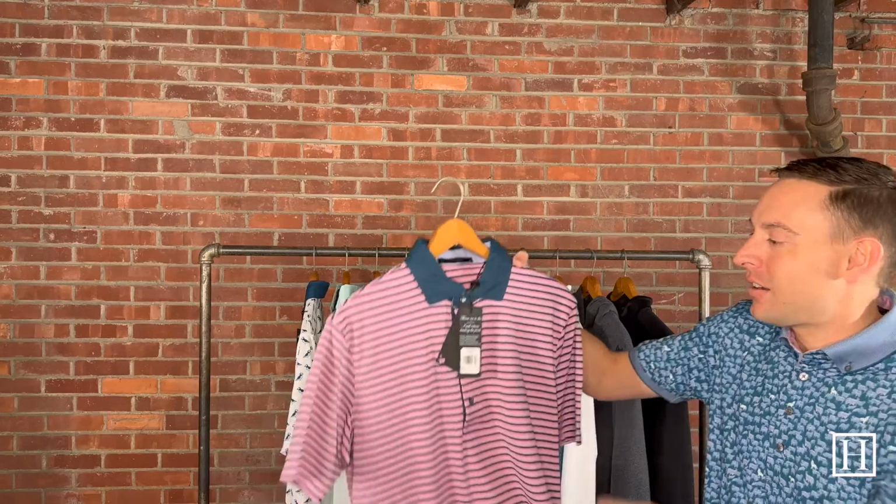We are loving Greyson. It's our first time bringing Greyson in for the season. So spring 23 is our first time having Greyson. We love their polos. We love the wild patterns. I tried to grab some tamer ones, but if you like something that has a little bit of flair, Greyson would be a great option. They're just very unique, I should say, and part of the reason why we love them so much.